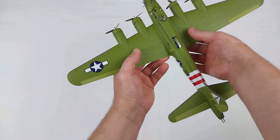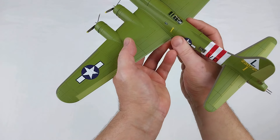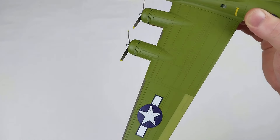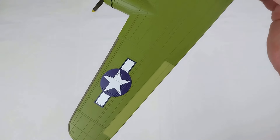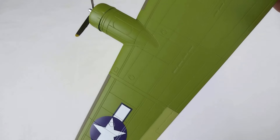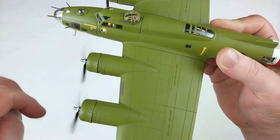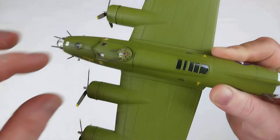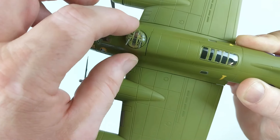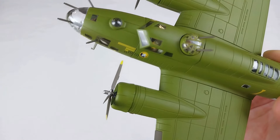I'm trying to work out where to grab it to show you things closely — watch out for that ball turret underneath. Let's have a look at the panel lines; it's the usual Corgi standard with some nice lines on there. The propellers spin nicely, it has beautiful turret detail which spins up and down, and the guns elevate as well. It has so much detail.